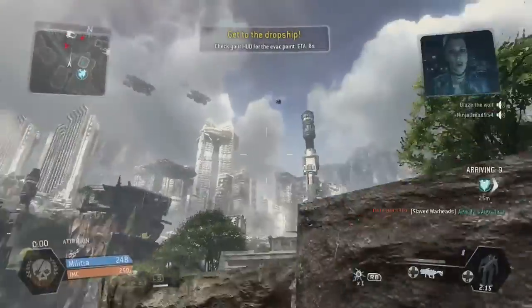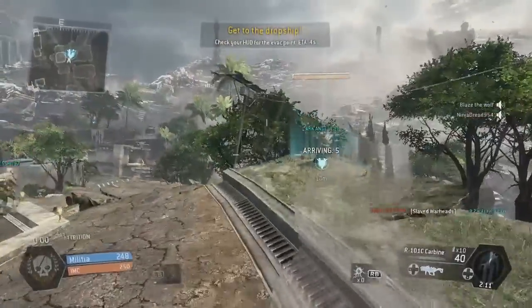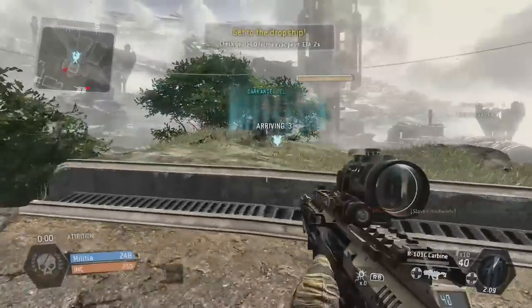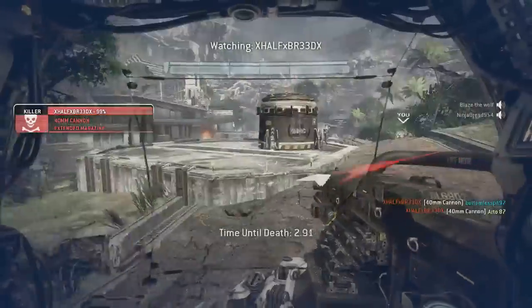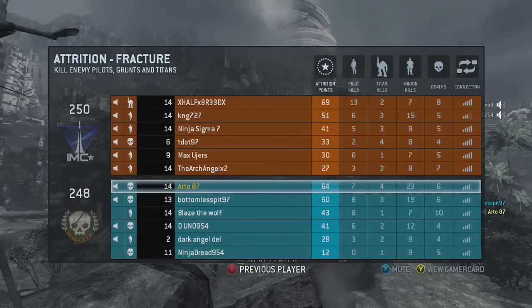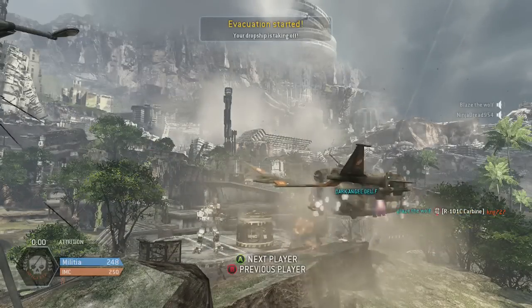I think I put the invisibility on it a little too quick. Threw the arc grenades at that Titan so he can't see me. And then, oh, maybe I do get it. No, that would happen. I would get killed right when the thing lands, so I don't get to keep doing it. But it's 64 points, so you can see 7 pilot kills, killed 4 Titans, and then I died 6 times, so that's it, guys.